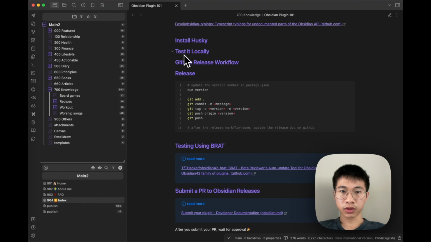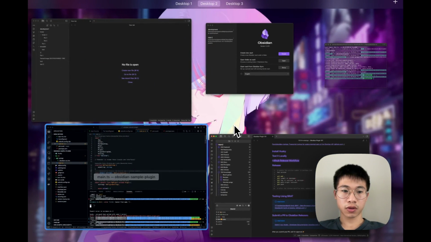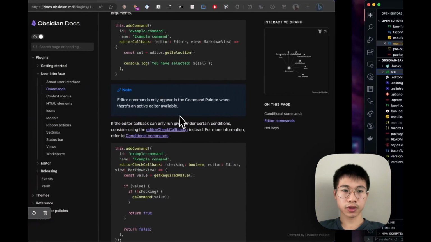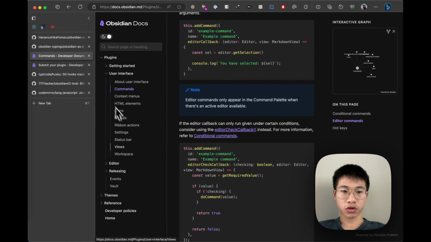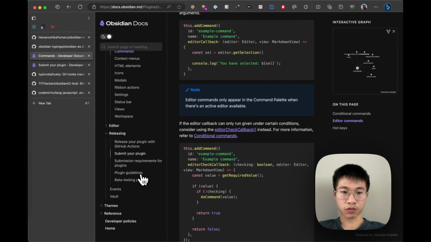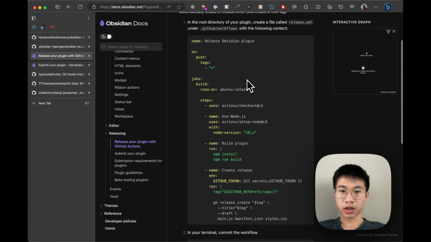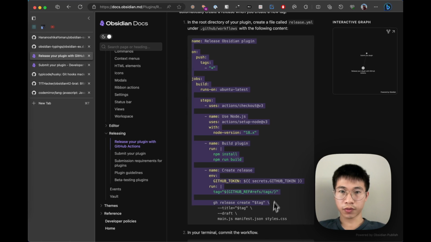So now you test it locally, make sure it works, and you're ready to release your plugin on GitHub. To release that, Obsidian also has a guide on releasing here. They teach you how to use GitHub Actions. I will copy this.